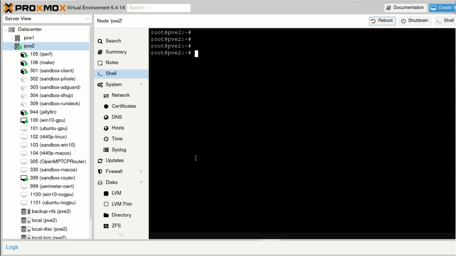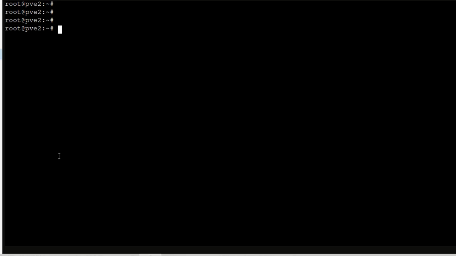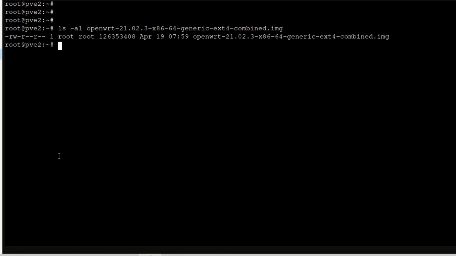Great. So I go to my Proxmox, I open the shell, and in the root directory, I have that OpenWrt image file. What I can do now is import that file using the command qm import disk. I then need to specify the identifier of the virtual machine, which in my case is 999.